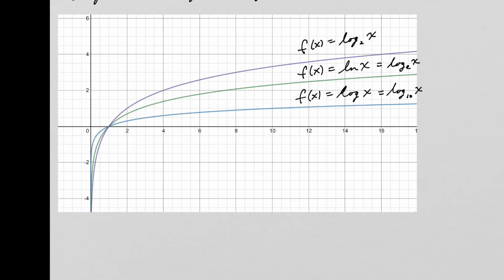So the base is getting larger, and what's happening? Well, if you look here, the graph is growing more slowly, right? So here, the purple one is log base 2 of x. Then the green is log base e, so it's growing more slowly. And then 10 is even more slowly. If you kept going, you find it's even more slowly, right? They will all get to infinity, but they grow very, very slowly. It takes a long time to get to infinity.